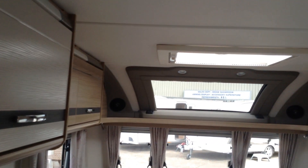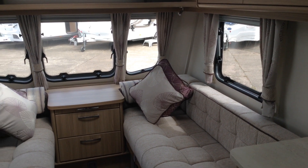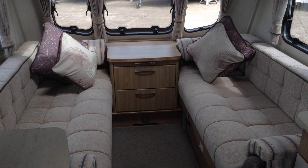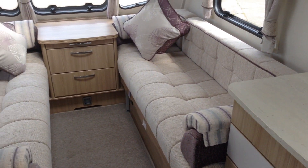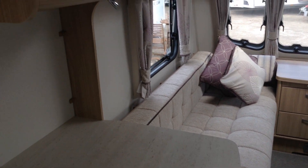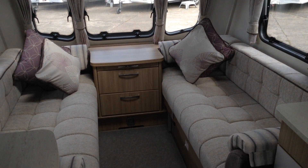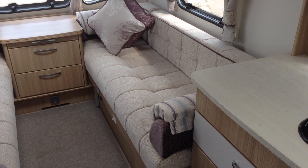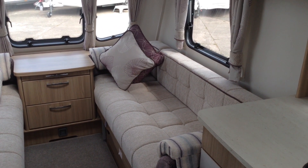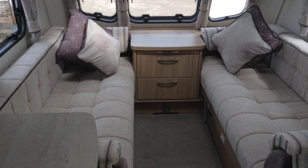And there you have it. It's a 2016 Coachman Pastiche 460, two berth and bathroom. It's a very, very nice specification. It's got some fantastic extras fitted — at factory: ATC Active Trailer Control and the solar panel option; dealer fit: Tyron run-flat safety bands, paint seal treated inside and out, and the all-essential PowerTouch Evolution manual-engaged motor mover. It's one owner from new with full service history. We know this caravan from new. Absolutely pristine — you will not find a better example. I'll put money on that. The first person to come and view this caravan will purchase it.